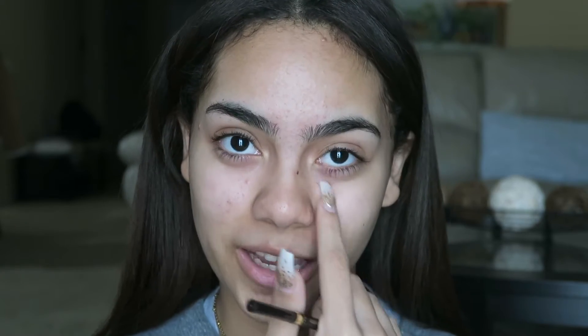Now that we're zoomed in a little bit more so you guys can get a closer look, I'm going to start with my right brow — this one on the left from your perspective. This is the brow I messed up, as I told you in the Christmas party get ready with me. The top part was non-existent, but I'm so thankful it's grown back and it's actually looking more like the other one.